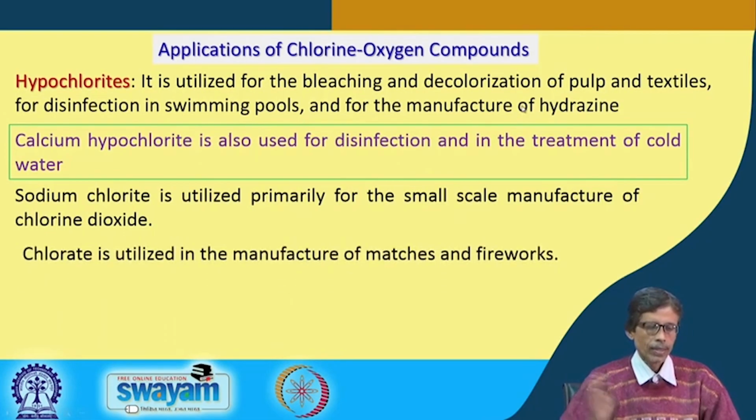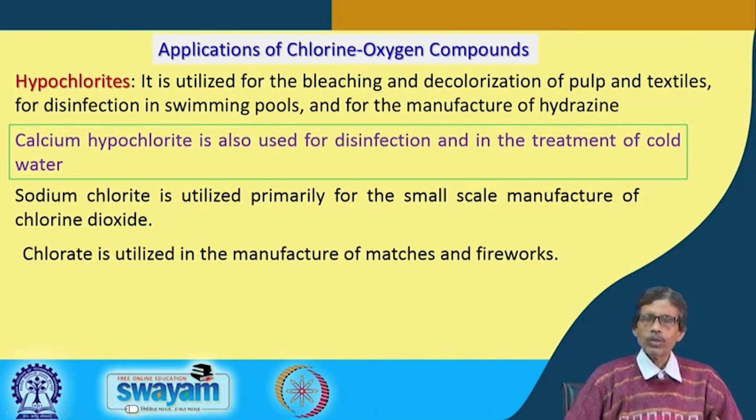Then we have the chlorates, NaClO3 or potassium chlorate or ammonium chlorate, any other metathetic salts, which we can use for this purpose. It is also a very useful material for making different matches, the safety matches, as well as the different fireworks. The chlorate supplies a huge amount of oxygen for the burning process of these fireworks or the burning of the matchstick in the match boxes.